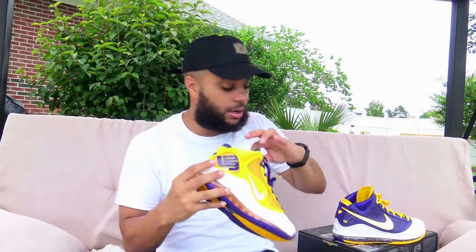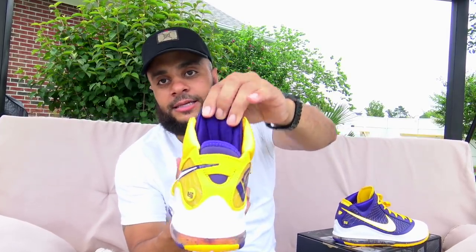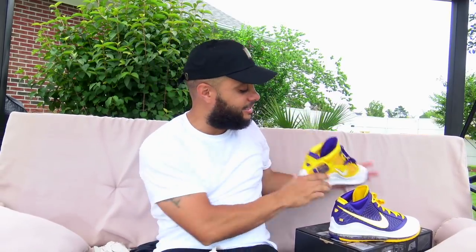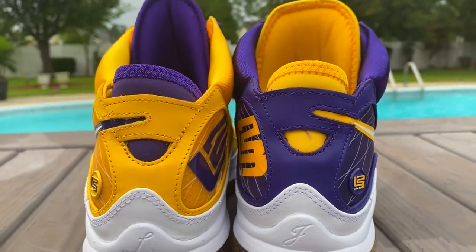Oh, I do like LSU, matter of fact. They beat Clemson. But anyway, man, in the insole, last thing, in the insole of the tongue on the yellow sneaker, that's purple. Like I said before, I do like how they did this sneaker. The sneaker was done right, even down to the exclusivity, if that's a word.